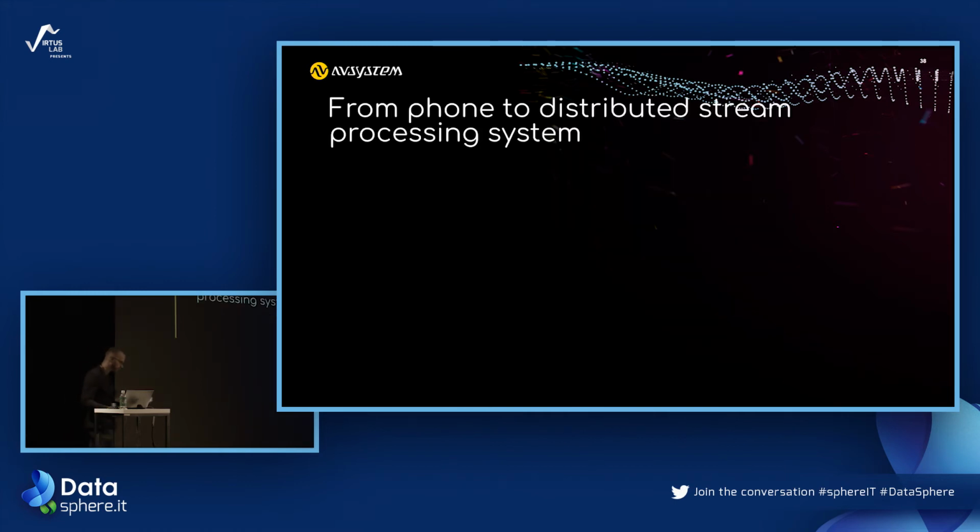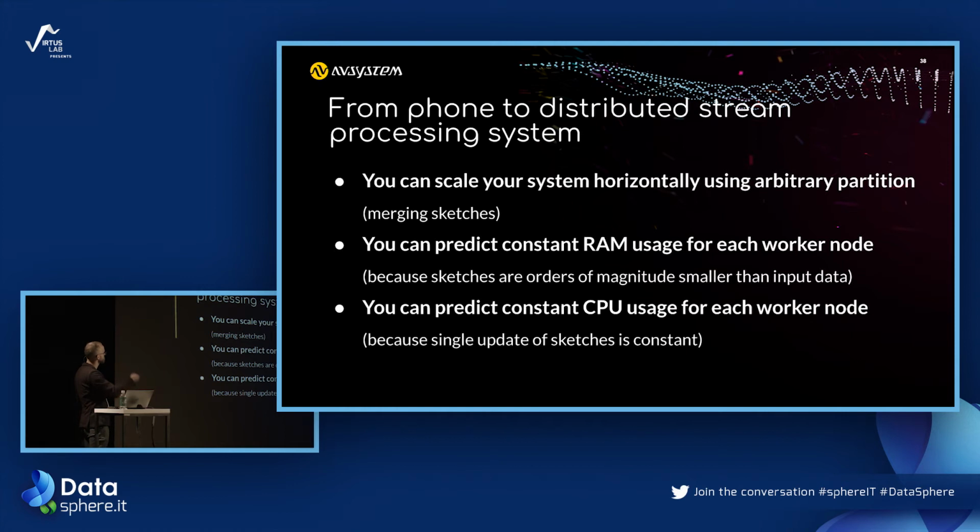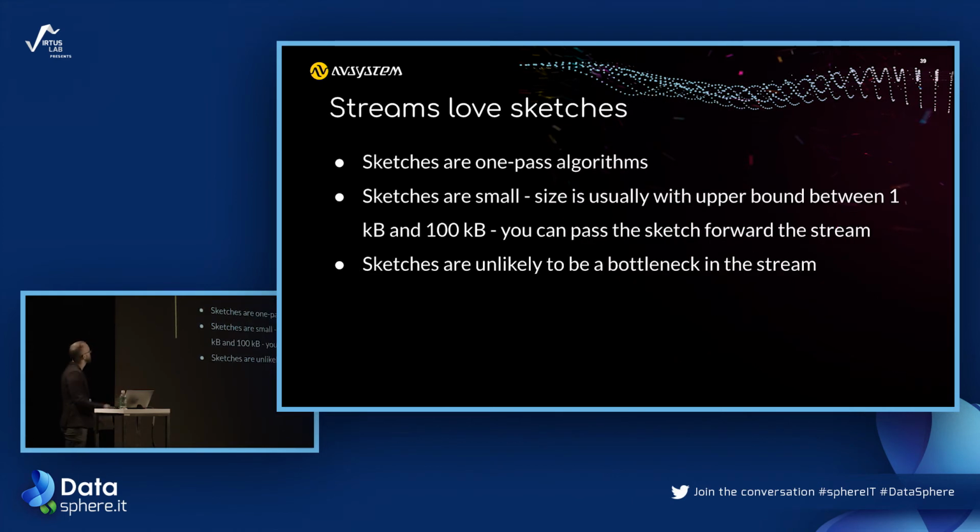Of course, we are not going to compute everything using a phone. For example, if you want to process the whole data in acceptable time, we need something more powerful. With sketches, we can easily scale our computations to a distributed system, because you can scale your system horizontally using arbitrary partitions, and you can predict resource usage for each worker node, because sketches are small and fast.